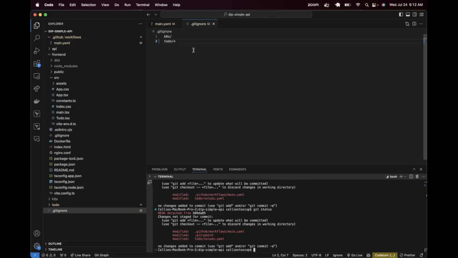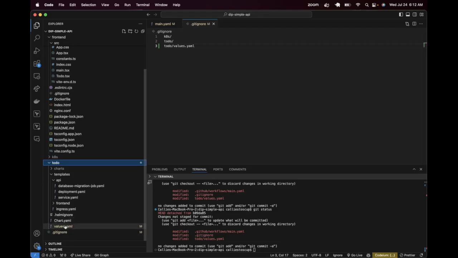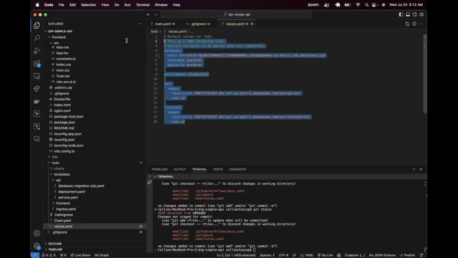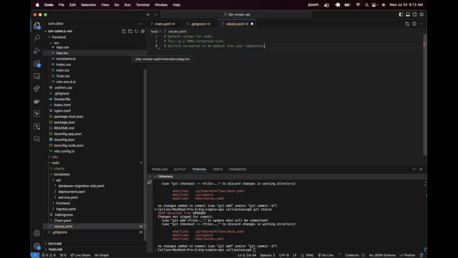All right, so I'm just going to hard code it, to-do/values.yaml. I don't really know why that's not ignoring it. All right, so I don't want to commit my values. So I'm actually going to just quickly delete this.